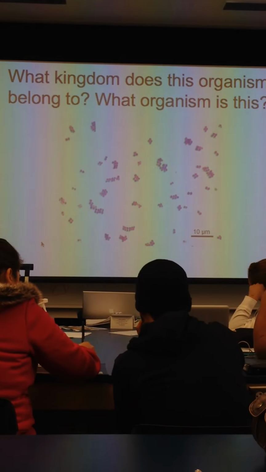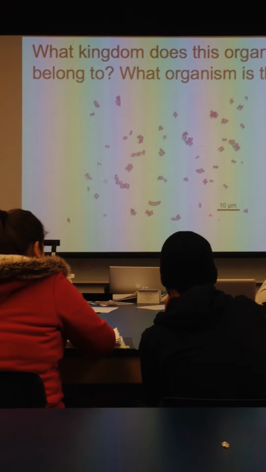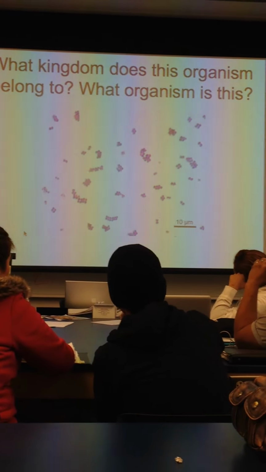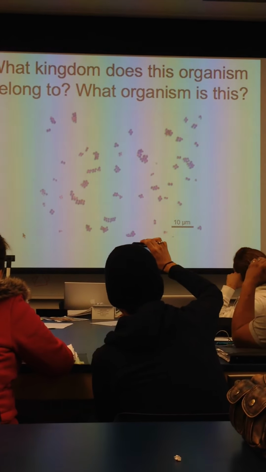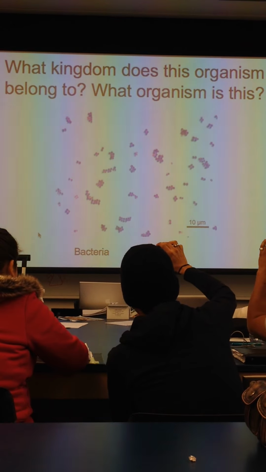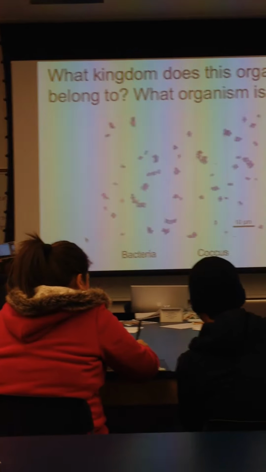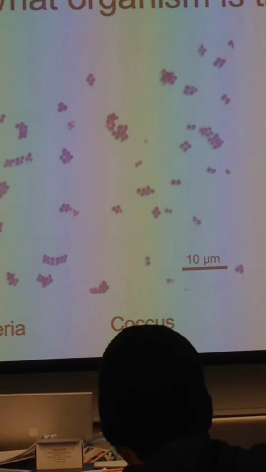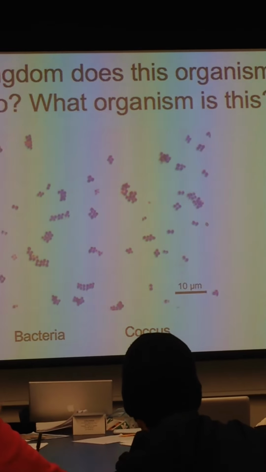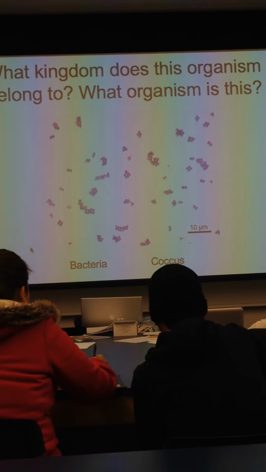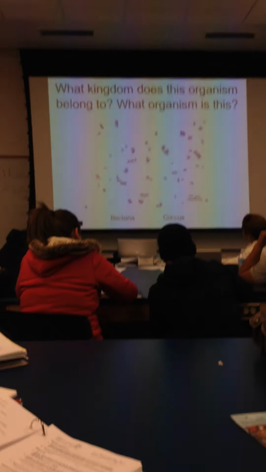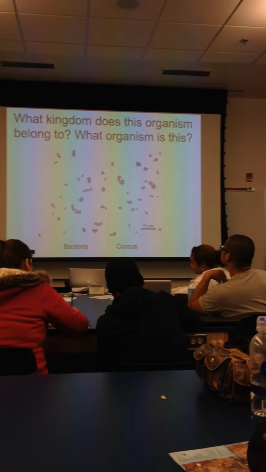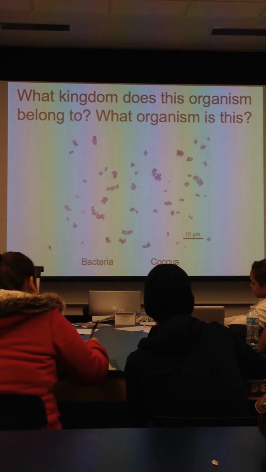Are you guys okay for me to switch? Okay. So what kingdom does this organism belong to, and what organism is this? It looks like... yes, it's bacteria, and it is coccus. Okay? How do we know that this was coccus bacteria, Kimberly? Because there was no nucleus. No nucleus, and she's absolutely correct. It's circular, and there's no nucleus, which means it's bacteria.